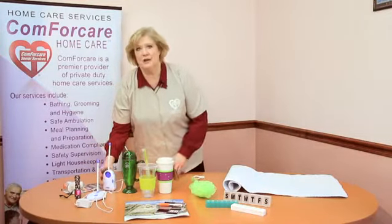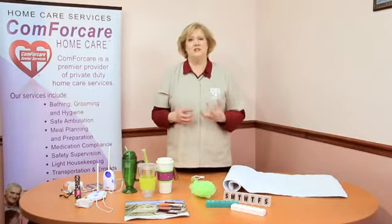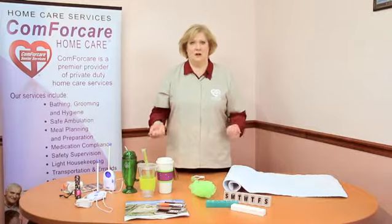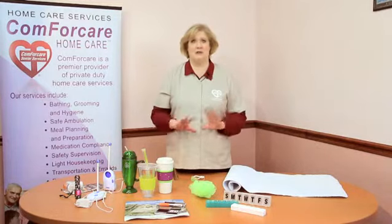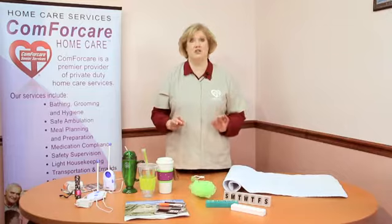Also, you need to look at baths and showers. If it's a shower, there are chairs made specifically for the shower. That chair has suction on the bottom, and it's made for a shower. We're not talking about taking a plastic chair and putting it in the shower. We're talking about getting a specific shower chair. They usually are made to help that individual not only be safe, but be able to move around a little bit.